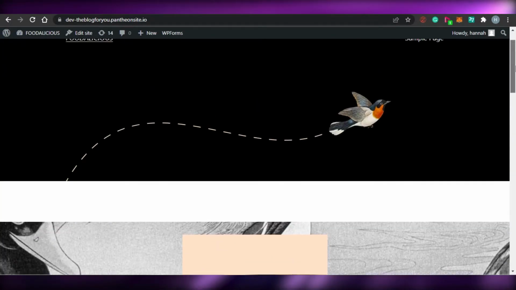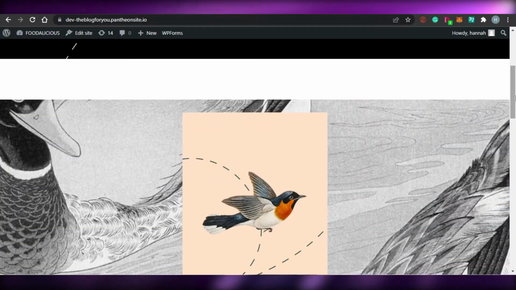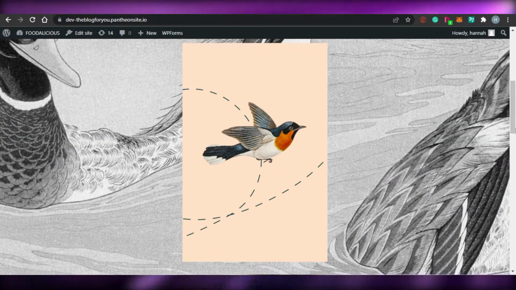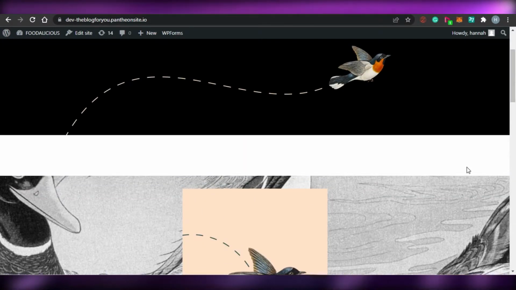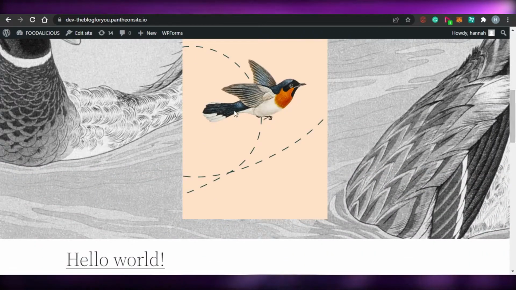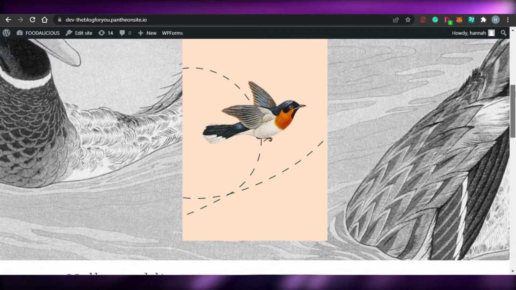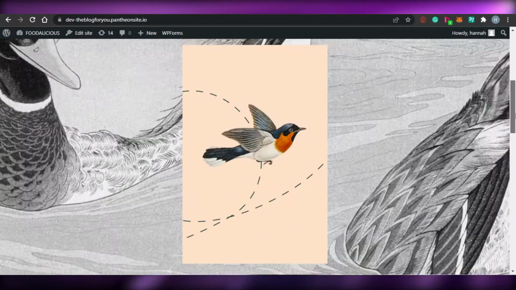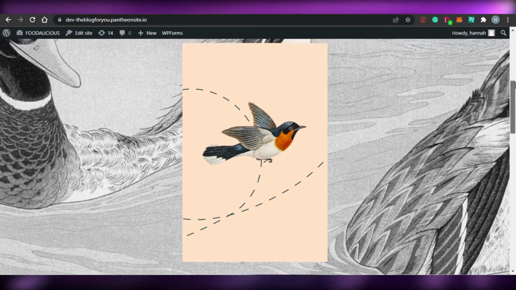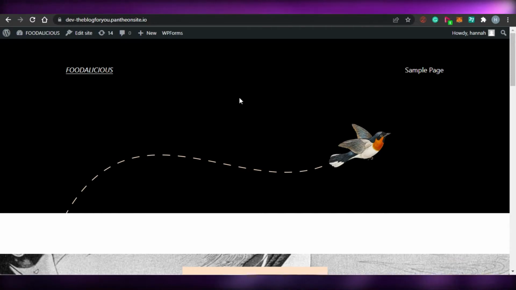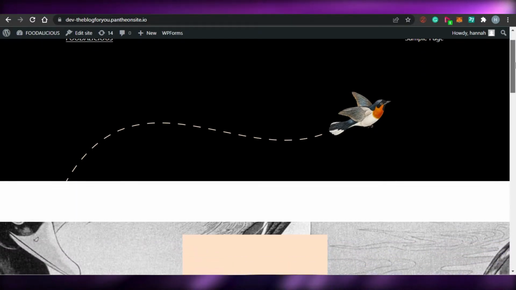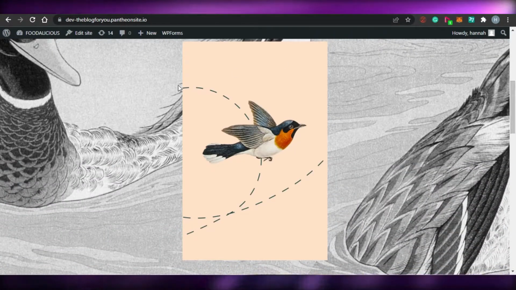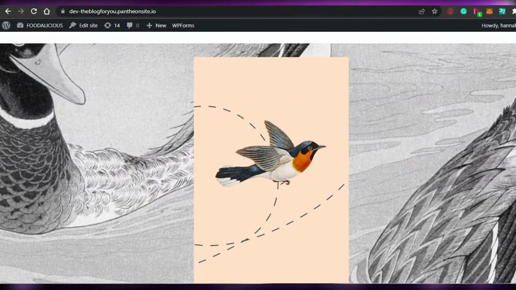So let's say this is your website and I have this section right here, which is a featured image. Now when people come to my website, I want them to check this out, so I want to add a feature in the header saying featured image, and when they click on it, they will land right here on this image. So to add an anchor link, let's start the process.